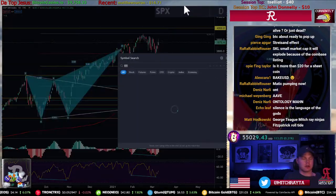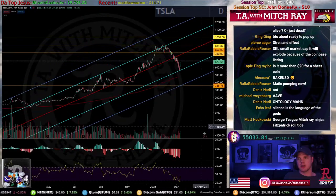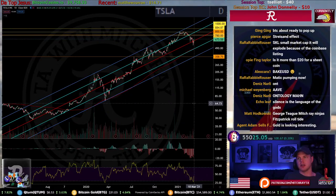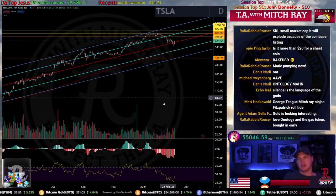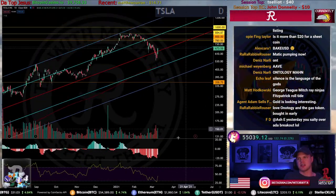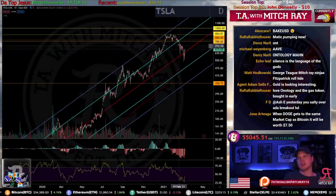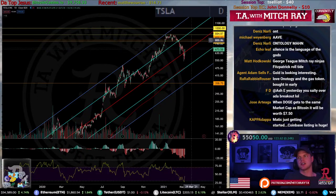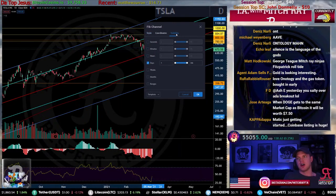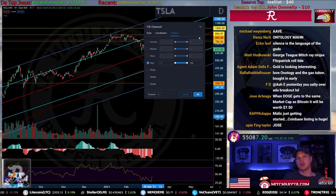Tesla. Let's look at Tesla, my first request to myself. What a rally, man. I was looking at this in log scale. Pretty amazing channel in log scale. You had not seen positive momentum since January 21st on Tesla, so it's still tons of negative momentum. No Japanese candlestick reversal or anything, so you would think that 780, you could go run up to backtest it as resistance before making a lower high and selling off again. I don't think there's really anything that sticks out as a great opportunity for Tesla. It's up 20% today, so probably not a great entry for tomorrow.